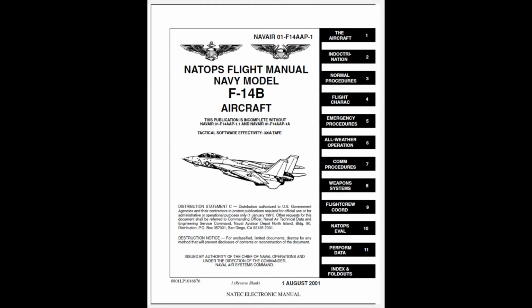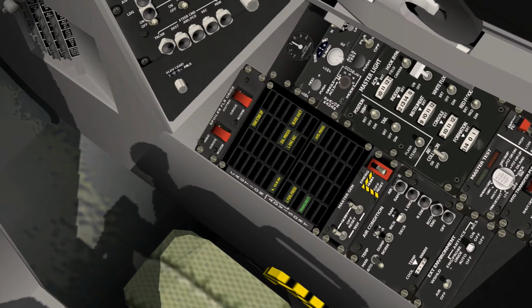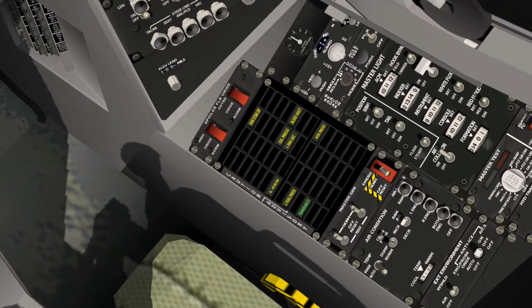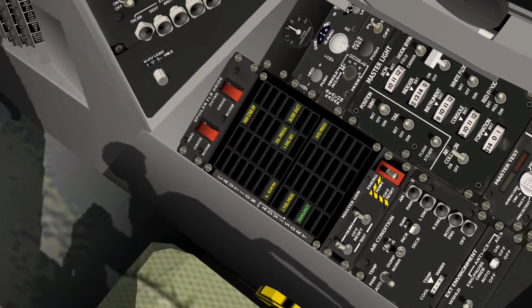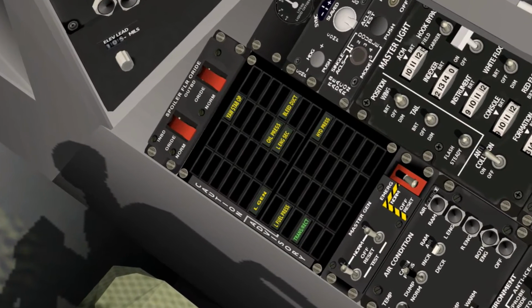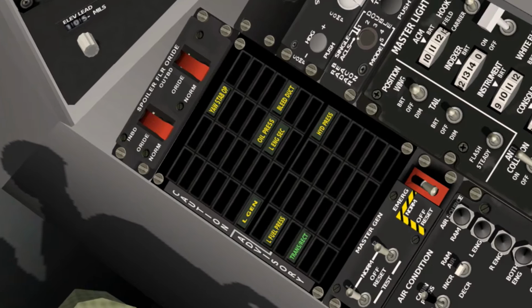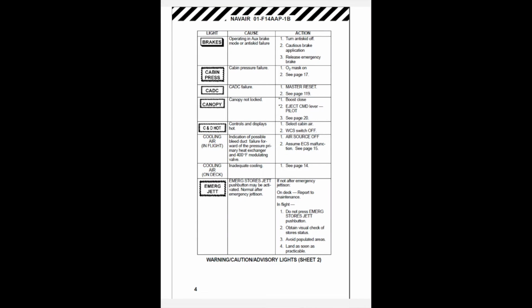To handle the emergencies, refer to the F-14B NATOPS manual or the Pocket Checklist. Both are available for download at drydensims.com. Many failures will be detected by the appropriate light on the caution and advisory panel. Some are benign, like a transformer rectifier light, but some can have serious consequences if not handled quickly, like a bleed duct light. Refer to the PCL to figure out how to respond to a warning, caution, or advisory light.